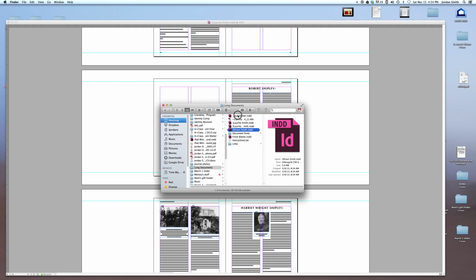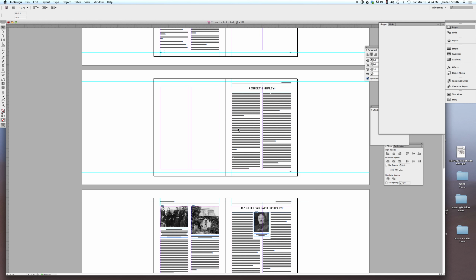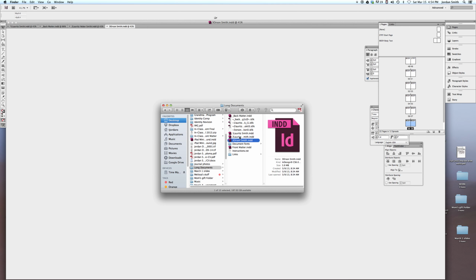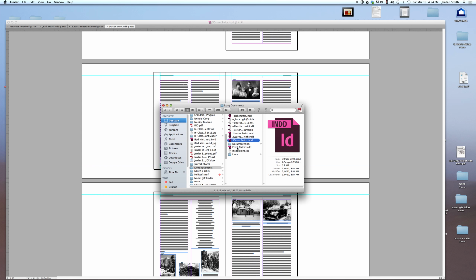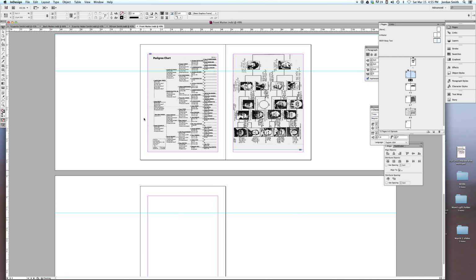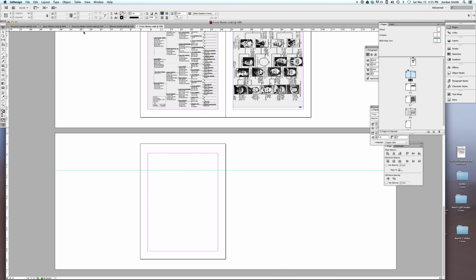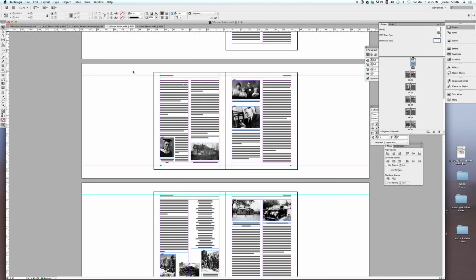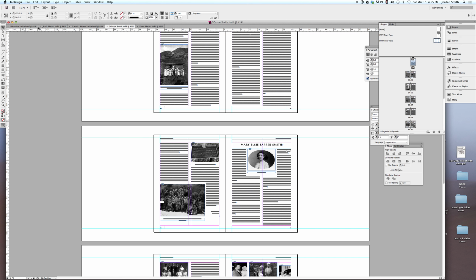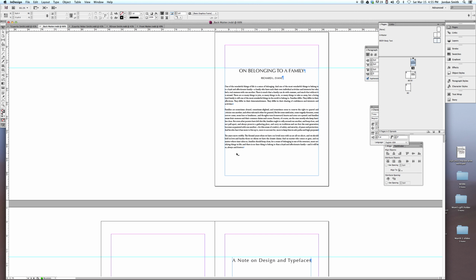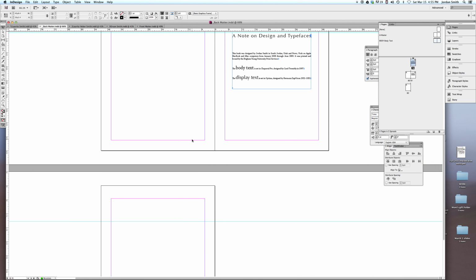parts. So I'll go ahead and open all of these up, just so you can see what they look like. They're all pretty similar. I have my front matter page here with a bunch of different things. I have a couple of chapters of these family history, these personal stories, looking very similar. And then I have my back matter page where I have just a little essay there and then a colophon.